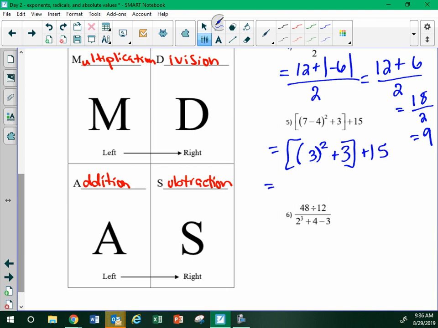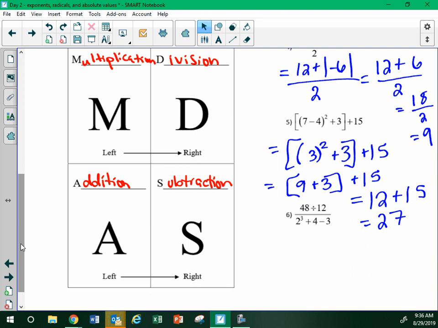Okay, good. So now we need to finish inside our parentheses. So we do our exponents next. So that would give us 3 squared is 9. And then we still have to finish inside our parentheses, the brackets there. 9 plus 3 is 12. And then now we can finally add it together. Okay, so again, we just have to keep going in that order. Look for any groupings first. That's our parentheses, square roots. If we have a division sign, you want to simplify a fraction. You want to simplify the top, simplify the bottom.